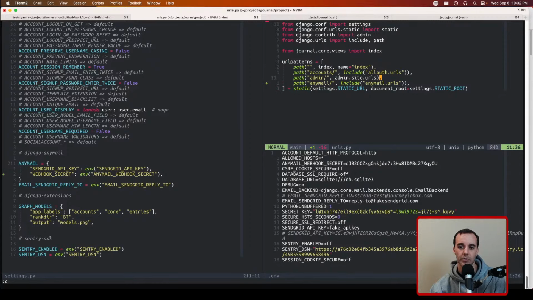Okay, so I think what I'm leaning towards is just putting it right in this core views section for now. This is not the right home for it long term. This is just a place that will get imported that we can see. Let me think through. That sounds hacky, to be honest. Seems like there could be a better place to do this, and it's a side effect. So I want to think on this for a minute.